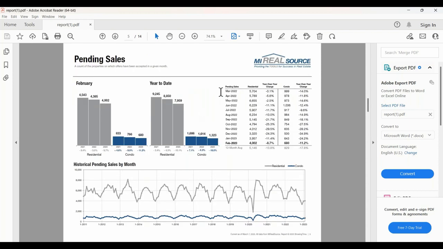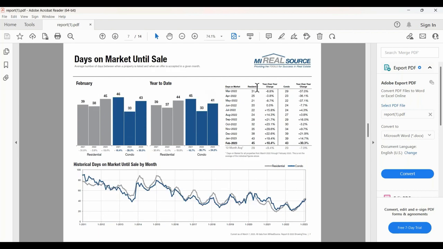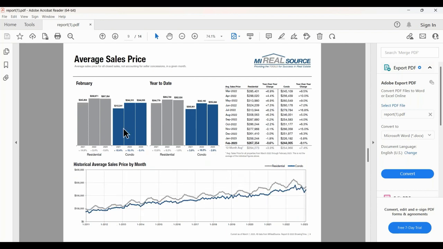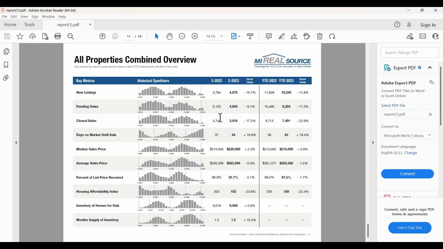Pending sales, again, great information for them to see. Days on market, when they're telling you, last year it was a lot less time. Well, again, lower interest rates, lack of inventory, a combination of all that is set us. It was a little crazy last summer. Okay, and so again, there's all different things.